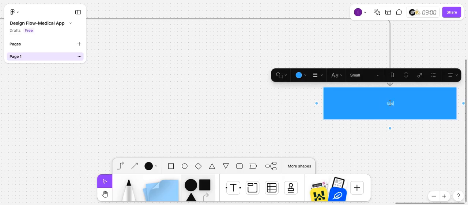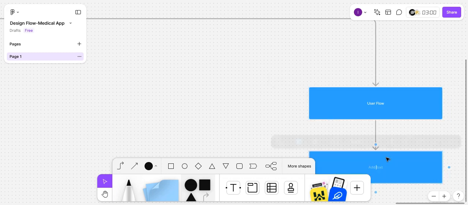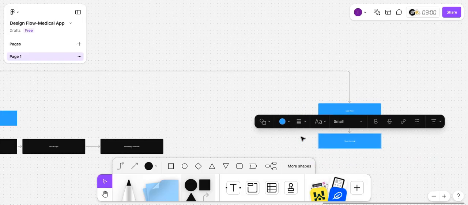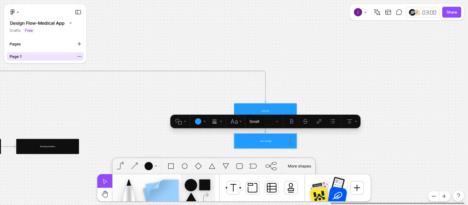So here we'll now design the user flow to see how our users can move from one screen to another, what is going to be their movement from onboarding to any kind of activity they want to take on the application. So the user flow is also very important. So here we'll be looking at the map journey. Here under the user flow, we'll look at the map journey, and we're also going to look at the screens. So we'll be looking at all the screens that are going to be contained in our application.